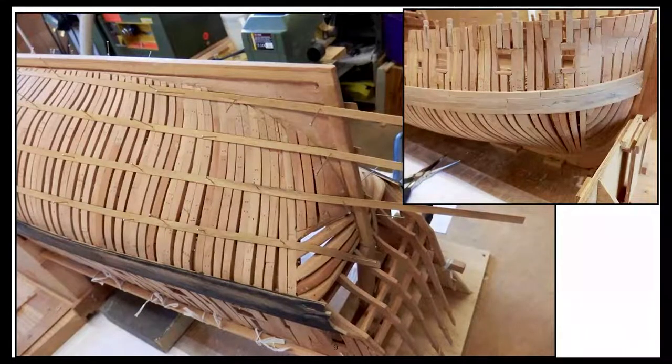Now, the hull having been inverted, I added these longitudinal spreaders to act as guides for the planking. You can also see the stern timbers again there and, of course, the transoms. I had no end of trouble with these stern timbers, and in the end, I actually had to rebuild them.